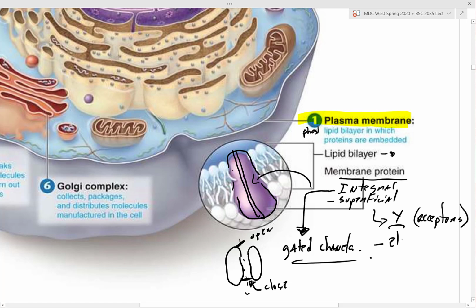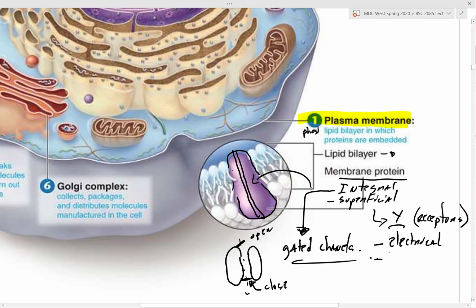So these gated channels, these gates, or the doors, can be opened either with an electrical stimuli. What is an electrical stimuli? A small charge that will activate the door to open. Like probably you guys have it in your house or your condominium, right? You click on the remote control, it activates a motor, and that motor has electricity, and the motor just moves the door open or the gate open. That's what it's doing. So that's the electrical one.